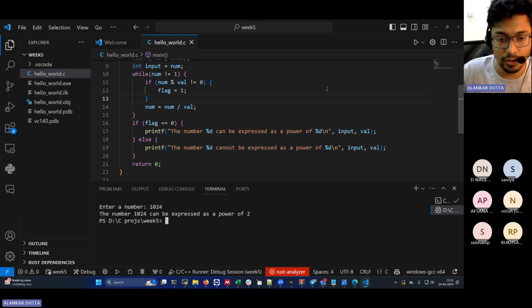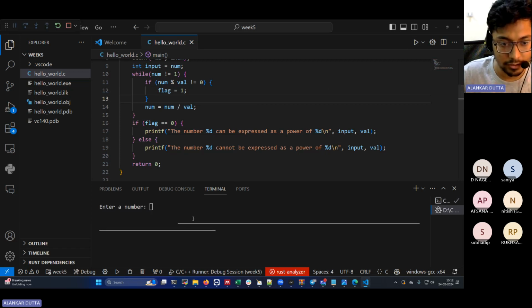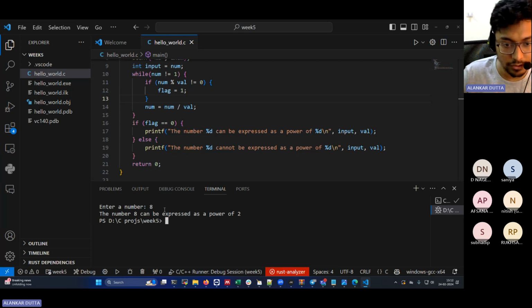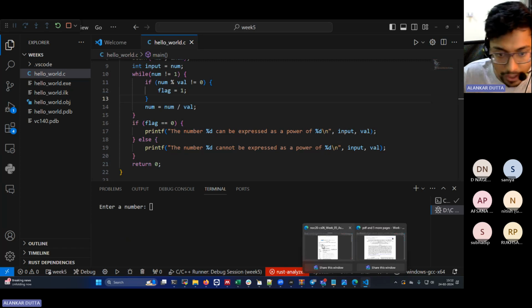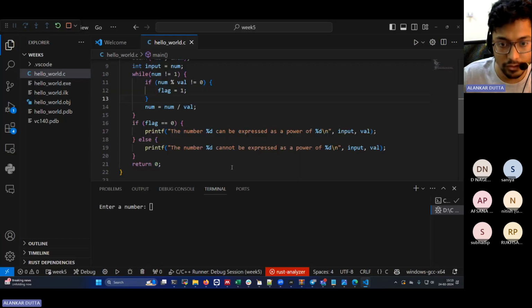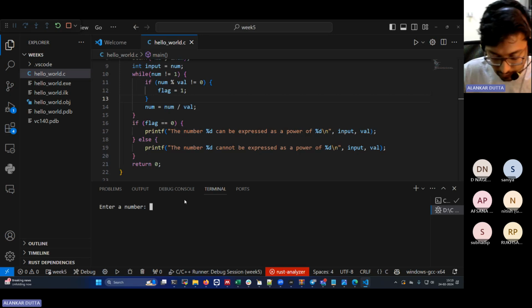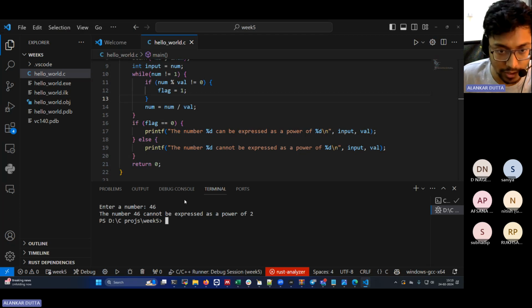Great. 8 we have already tested, but we'll test it once again. And the final one is 46. Obviously 46 is divisible by 2, but it cannot be expressed as a power of 2, right?